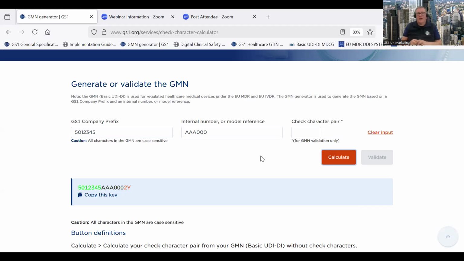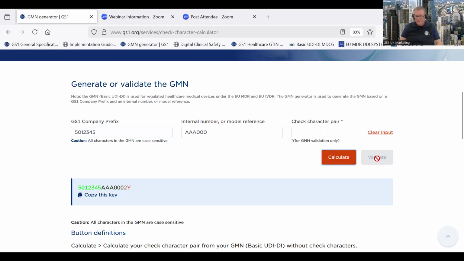If it's got alpha characters in it, it's definitely not a GTIN. And I'm pleased to say that I've actually seen basic UDI-DIs in UDIMED already that have that internal number or model reference format. So people take notice. Great. And then you just press calculate.